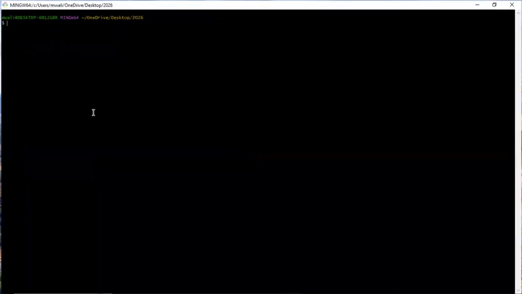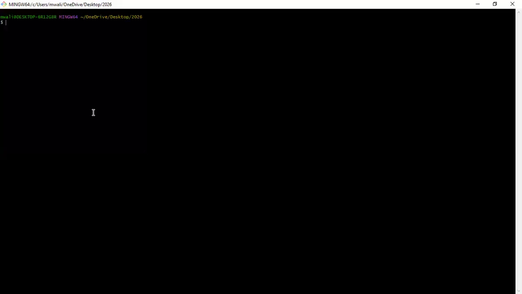Now this terminal is Unix-like. It's the same terminal you see with people working with Ubuntu and Solaris and Kali Linux, etc. Even in this terminal, I can check the version of my Git. And in this terminal I will also be able to run Unix-based commands.